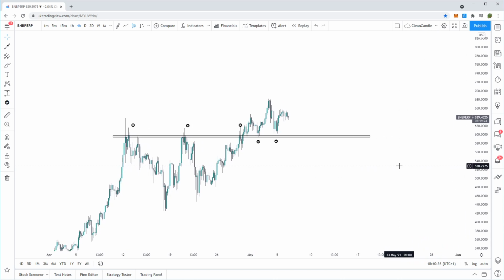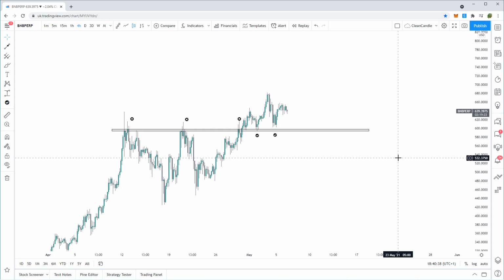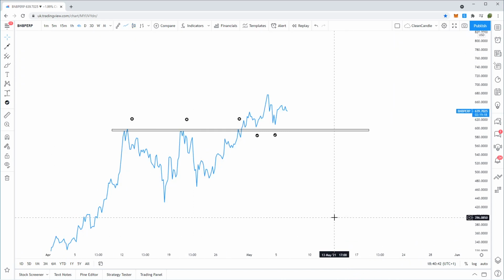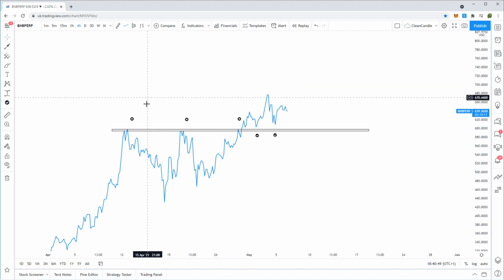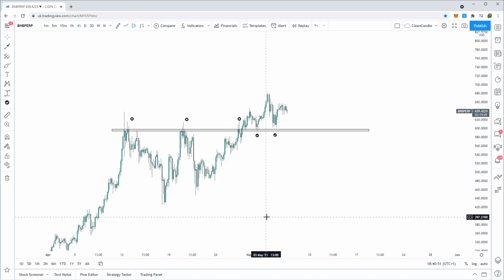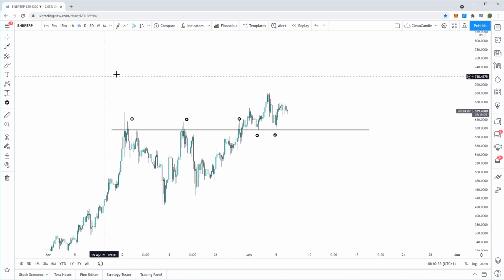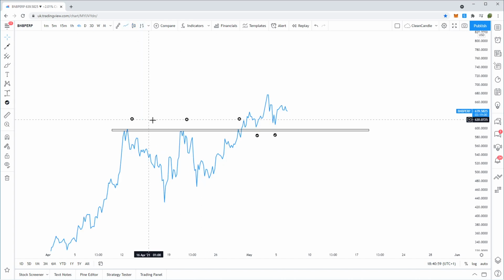And what else did we cover in this? Swap to line. Yeah, if you need to double check your levels or make sure they're legitimate, swap to line. The way that you draw a support and resistance level should look identical on a line chart to the way it does on a candle chart. So if you turn on a candle chart and you draw a level, and then you swap it to line, and it looks completely messed up and like it doesn't touch anything anymore, you might want to redraw your level.